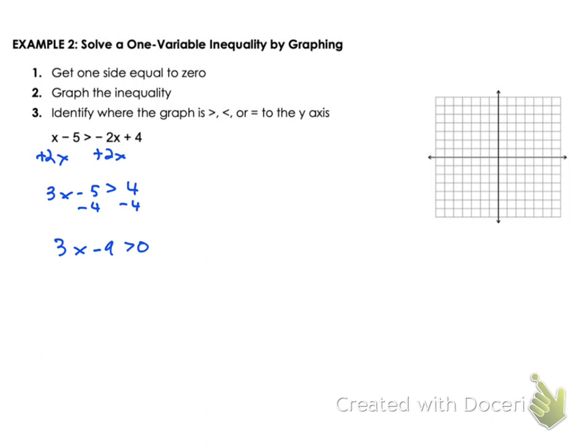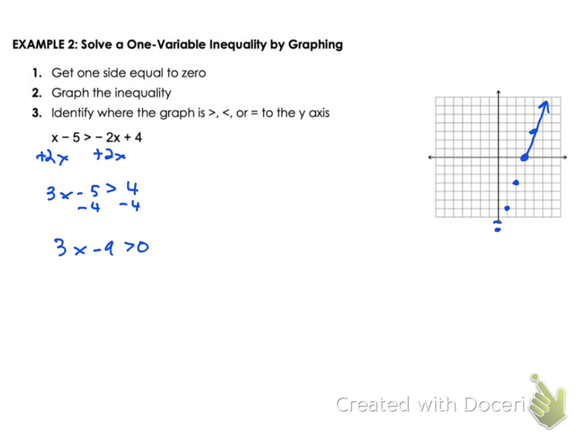So what would be the slope there? 3 over 1. What would be the y-intercept? Negative 9. So I made a negative 9 on that graph. It's off the graph, so I extended it out, made negative 9. I went up 3, right 1, up 3, right 1, up 3, right 1, up 3, right 1.